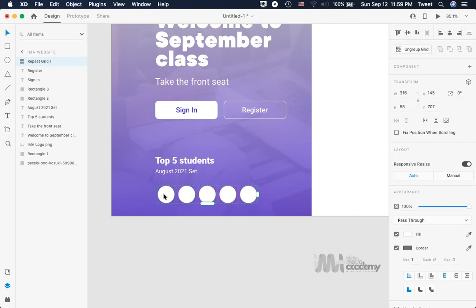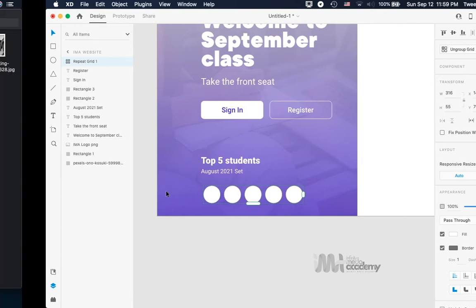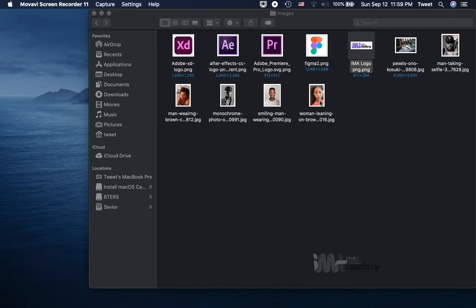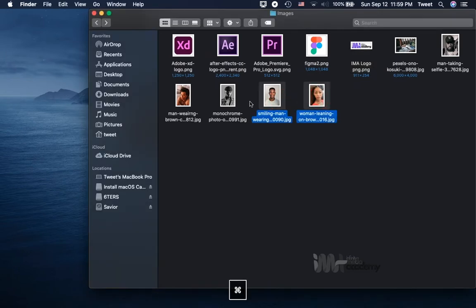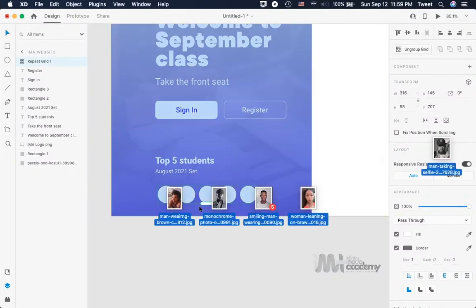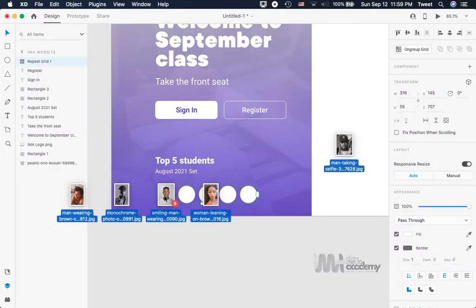So the next thing I want to do is to replace the circle with the profile pictures of our students. So I'm going to drag and drop the profile picture now by going to my computer, then select the 5 students that we want to put their profile picture. So I'm going to drag and drop in the first shape that we have here.